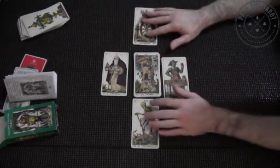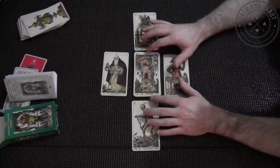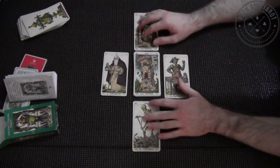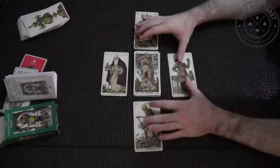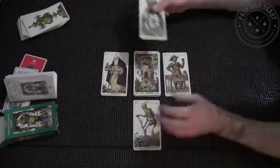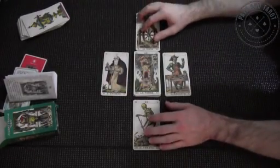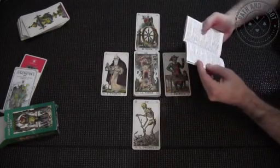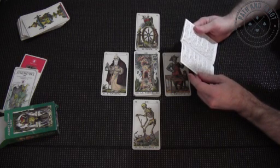The Wheel of Fortune is up top because anything can happen. I have to be shaken out of my boots in some way, and something has to die in order to become something new, the magician. What is that? I don't know. The Wheel of Fortune kind of says it could be anything. Maybe something will happen. Something will be given. I'll achieve something in some way. What does the book say? Undeserved success.